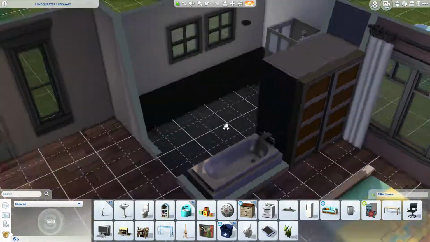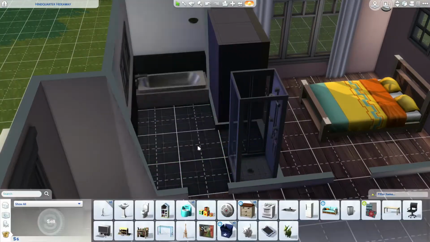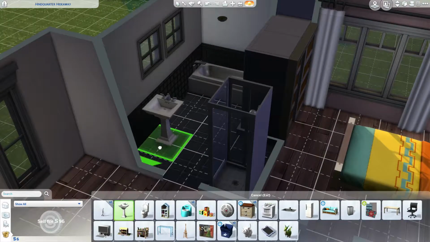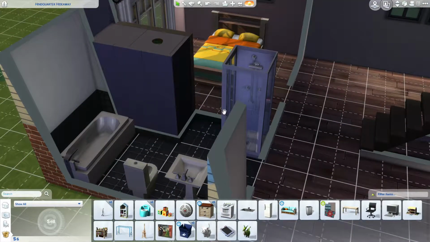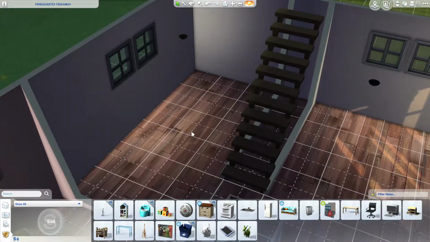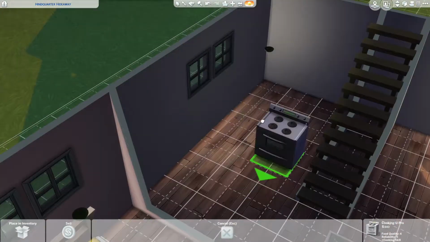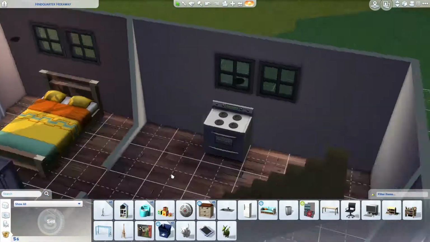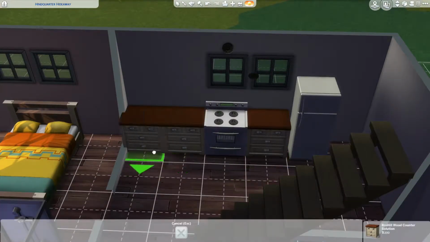We're kitting out the family bathroom, so it gets both a bath and a shower. And I was trying to find out the best way to fit these together, but do I keep it like that? I think I do. Not sure. Yes, there we go. But yeah, so that bathroom's nice and spacious and everything, and upstairs obviously it's going to have a bathroom as well. And setting out the kitchen down here.